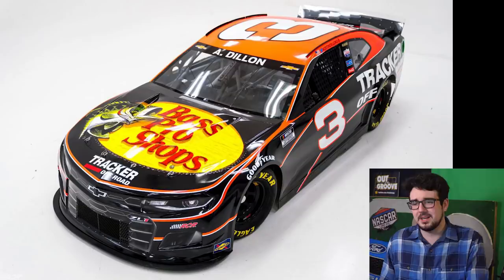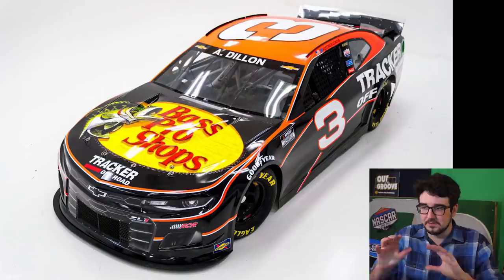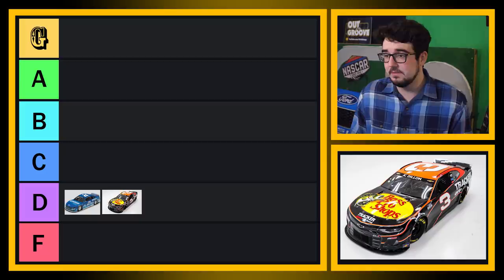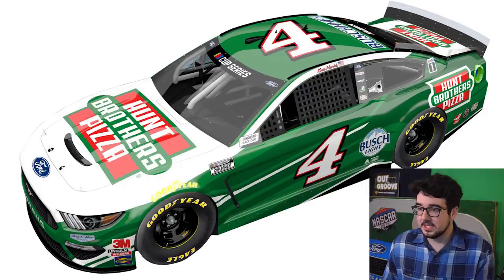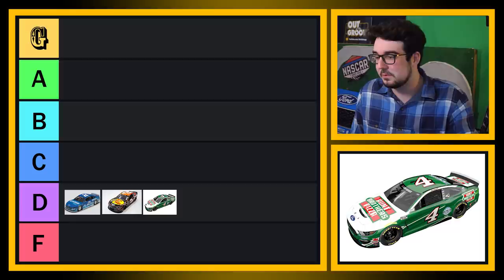Austin Dillon's got some new Bass Pro Shops colors. It's not bad, but it's not nearly as good as the silver trim car he had last year that he won at Texas with. I hope that neon orange and the accents and streaks pop, but we're not off to a super inspiring start. I got to put this in D tier as well, just because it's not nearly as good as last year's Bass Pro Shops game. And now a green car — this is a little different than his Hunt Brothers Pizza cars in years past, but I just don't really like the Hunt Brothers cars. This is another D paint scheme for me.